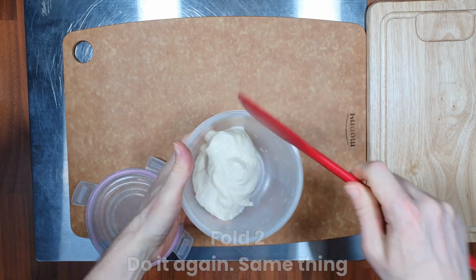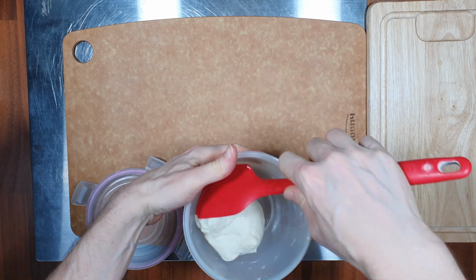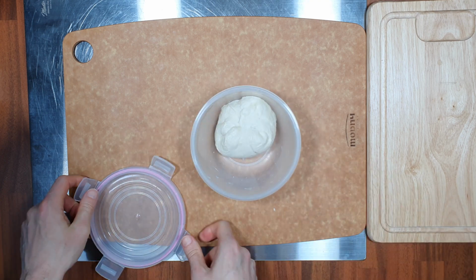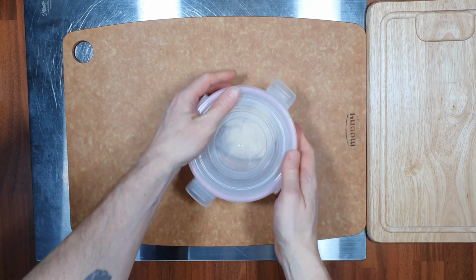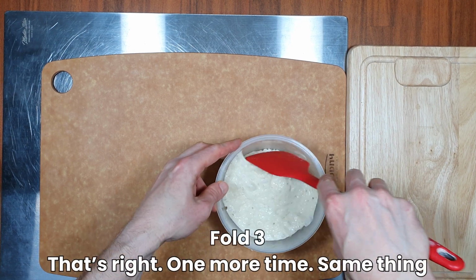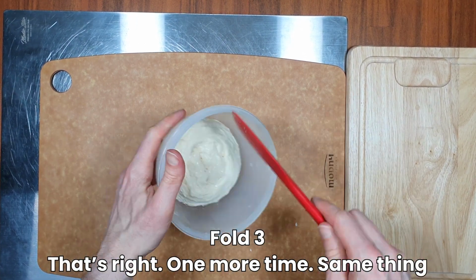Fold and mush, fold and mush, fold, fold, fold. That's looking good. Only the second fold. A few more hours. Now it's gonna be all puffed up. And same thing again.